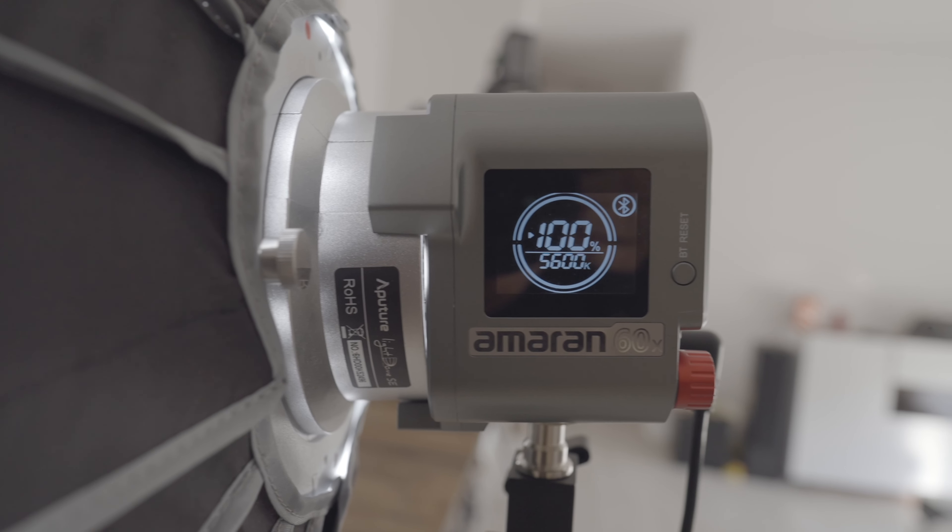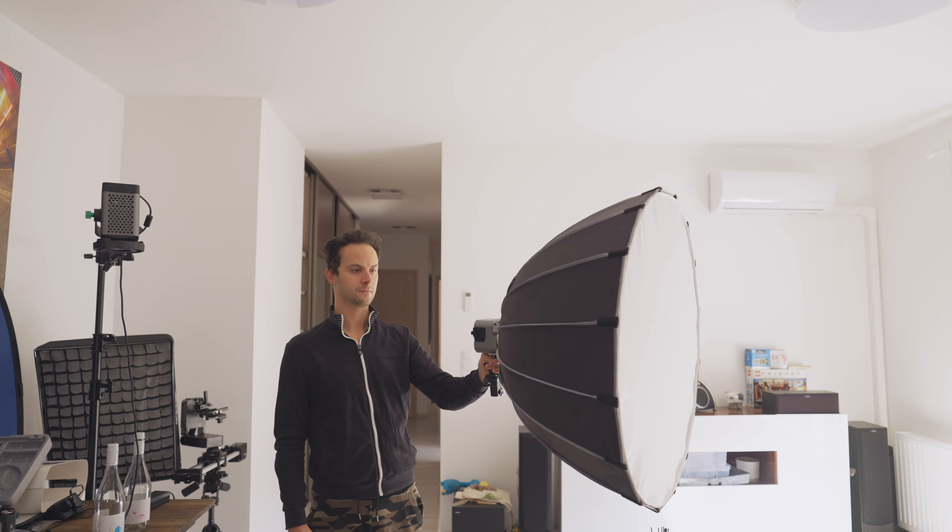Since the light has this open airflow, the screen had to go somewhere else, and I guess this is why they put it on the side of the light. The way Aperture designed it is excellent — with a large panel, especially compared to the small form factor of the light, there is enough surface area to see the brightness, Bluetooth connections, and color temperature for the 60X version. For mounting, the yoke is not attached but there is a screw hole enabling you to attach it to any traditional tripod, ball head, or friction arm. Since these lights are so lightweight, you can basically mount them anywhere. The included yoke has an umbrella holder, which is a nice touch, and the bracket also doubles as a handle if you want to use the light handheld.